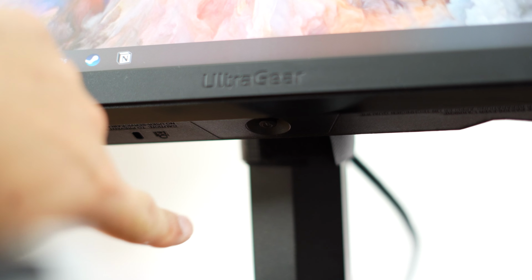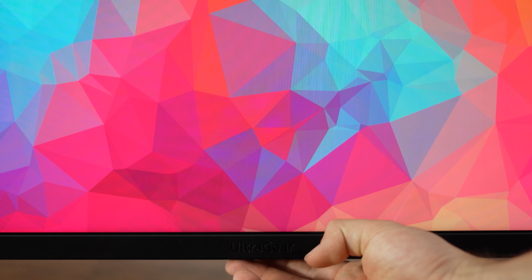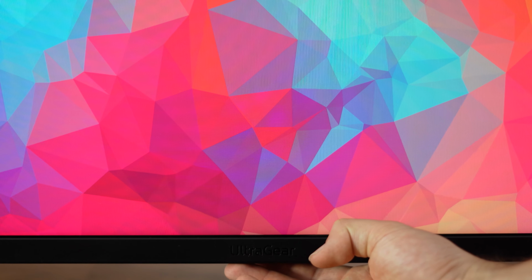So how it's controlled is with a single joystick like every other LG monitor. However, this joystick, it's just not the same as the rest of them. It's a little bit more plasticky feeling. It's a little bit harder to move around. Doesn't feel quite as premium. It's definitely nitpicking. However, the menu system is also downgraded.